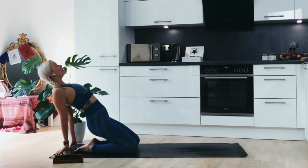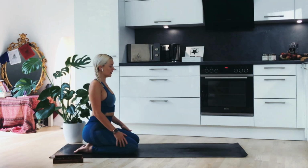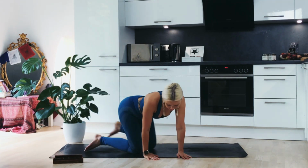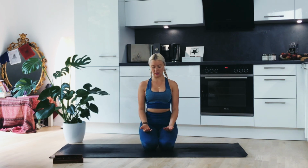Wherever you are, just breathing deeply. And exhale. Inhale. And exhale, coming back up to seated. And then just staying in this nice seated position. You can tuck the toes under if you'd like to still get a nice challenge and stretch out the soles of the feet. Otherwise, just plant your hands on the thighs.